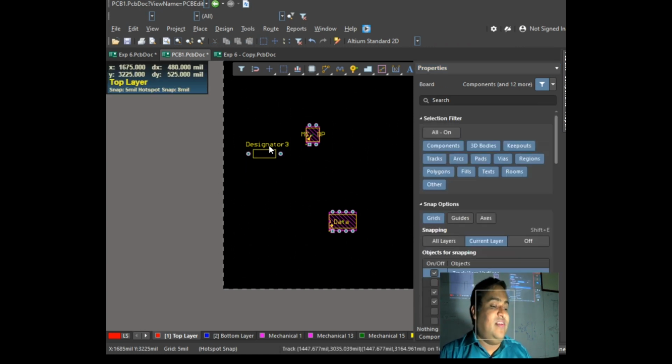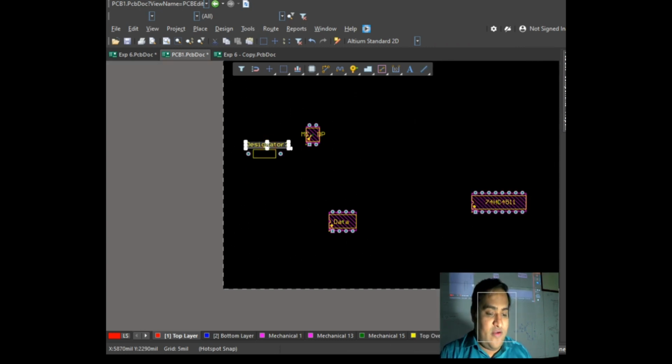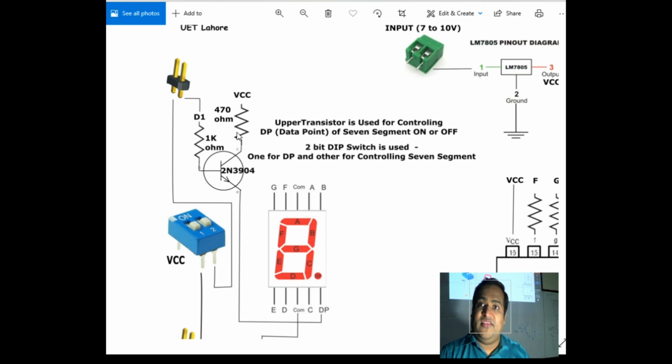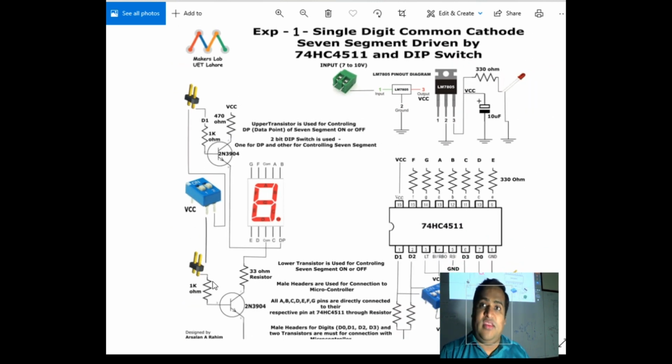Now I want to change the designator, as I have a lot of resistances in my circuit diagram. For example, I have 2 resistances over here in this transistor, 2 resistances over here in this transistor, a resistor with the LED, and 7 resistances over there, plus these 4 pull down resistances. So how many total resistances do I have? 7 plus 1 is 8, 8 plus 4 is 12, 12 plus 4 is almost 16. So I require just 16 resistances.